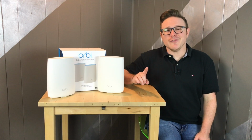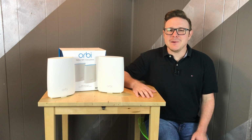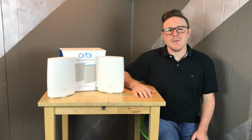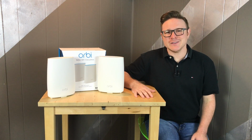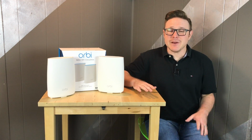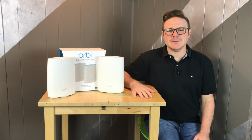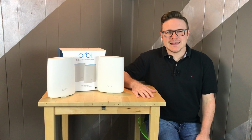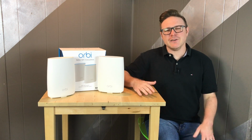However, there are a few things that I think need a little work. The main one being some older devices, especially an older iPad, would drop connection and I couldn't figure out a reason why. Now, this doesn't happen all the time or frequently, but it did happen. The second is there's no guest network. Now, in 2016, that's kind of a must.